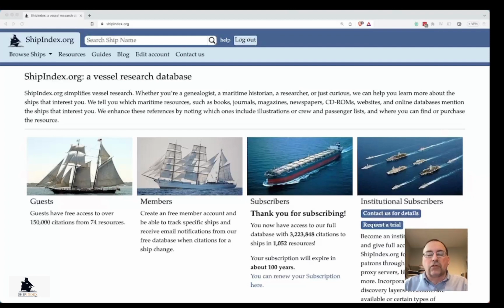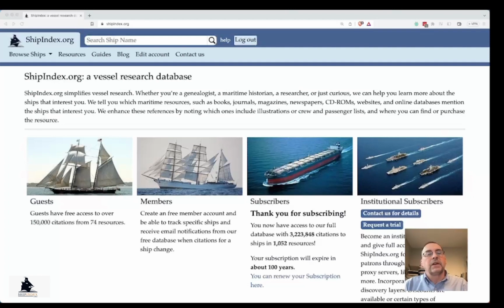Any of these search terms can be used in the free database, which contains about 150,000 citations, or in the full database, which has over 3.2 million citations. When you search the free database, your searches will identify citations in the full database, but it won't display them. This may be most useful when searching the full database, but give it a try on the free one, if you like.